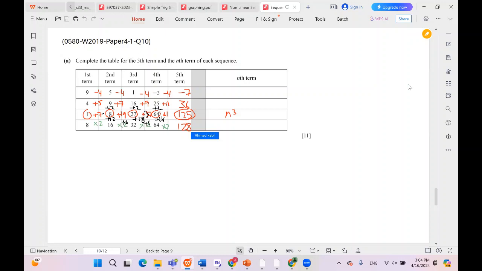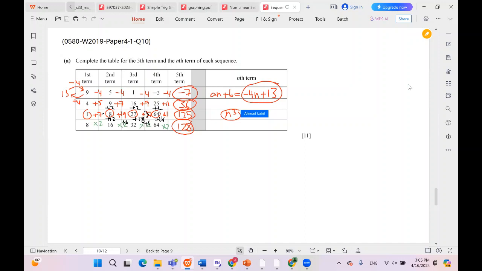Now we want to work on getting the nth term expressions. So for the first one, we have an plus b. To get the a, we just look at the common difference here. So it's -4. So -4n plus b. And to get the b, we said we just move one step to the back. So we want something -4 equals 9. So we just do +4 and we get 13. 13 would be the value of b. So -4n plus 13. This would be our final answer. Let's just circle the final answers here so that when we're comparing to the marking scheme, we know where to look.